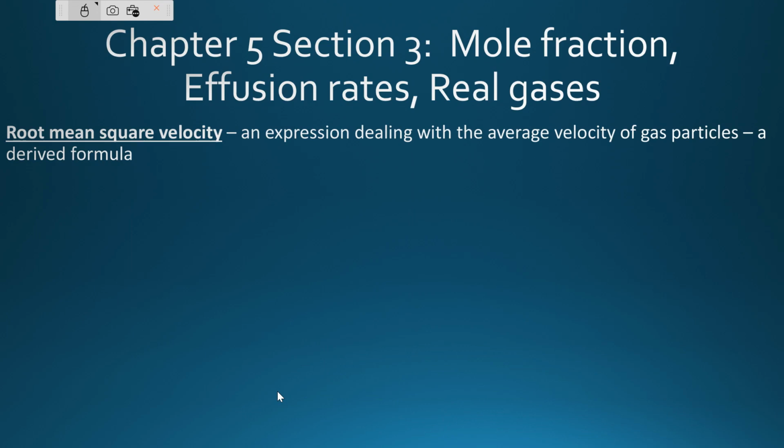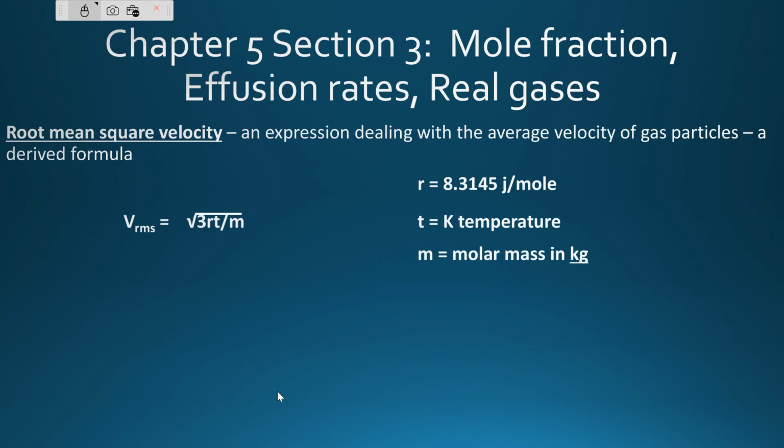So to actually calculate this out, we use this equation. Okay, the root mean square velocity is a function of the square root of 3 times RT divided by the molar mass, but that's got to be in kilograms. Okay, my R value is going to be a little bit different in this case. Notice it's 8.3145 joules per mole. Okay, so just be careful of your units along the way. Now, that's going to give us the molar mass in kilograms, and that's going to be also the moles.